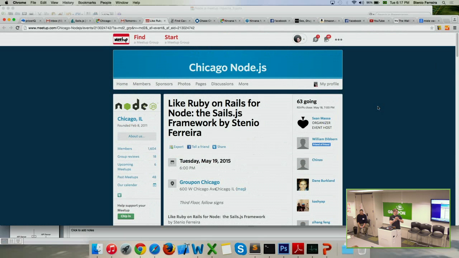It's pretty cool. If anyone wants to speak, definitely let me know. I've been having trouble finding speakers for this event, and I'm sure everyone doesn't want me to speak every time. It's also a lot of work. But if anyone wants to speak, let me know. It can be lightning talks, it can be demos about a project you're working on, it can be a presentation about how to do something with Node. As long as Node is involved in some way, it's fair game.